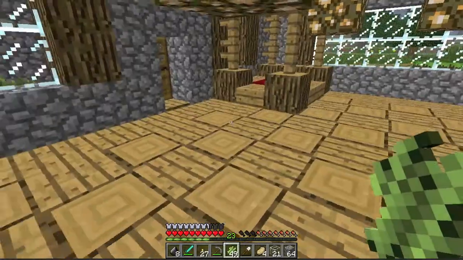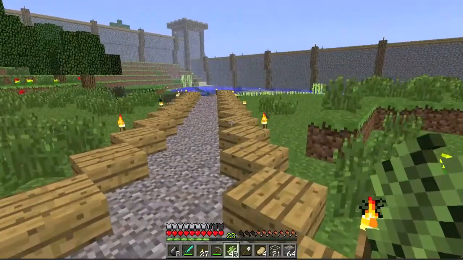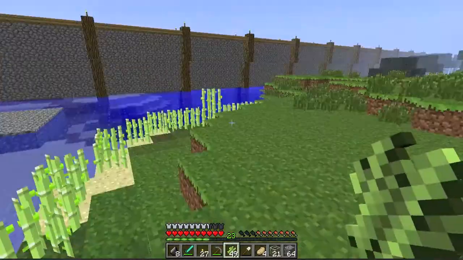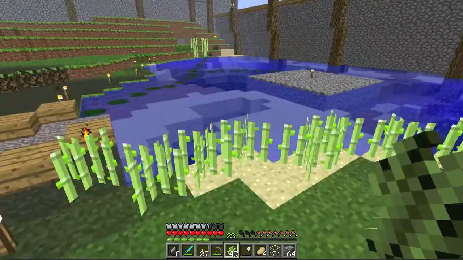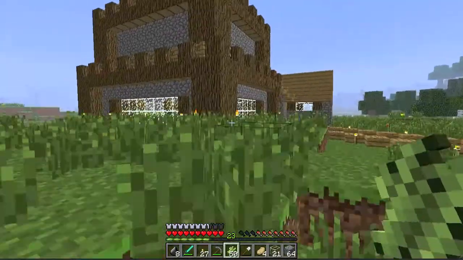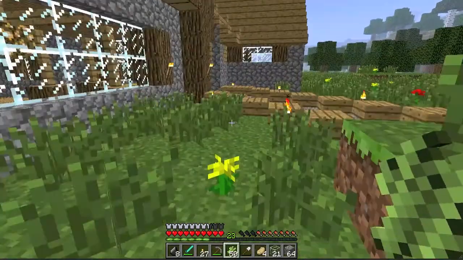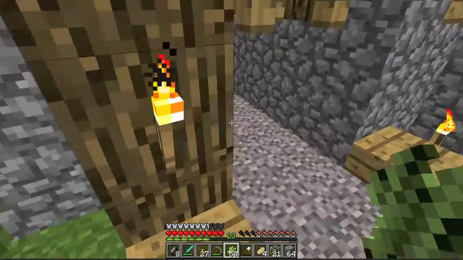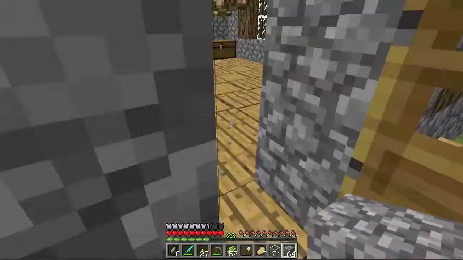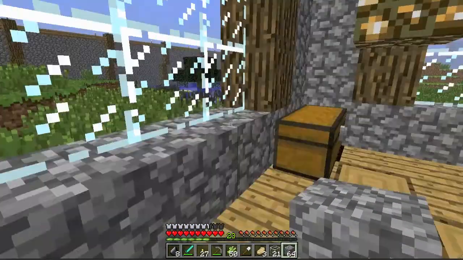Alright, so for the enchantment room, I'm going to need bookcases, and for bookcases, I'm going to need reeds. So I took some of the reeds over there, and I was farming them for a while, off screen. So here I have some reeds starting to grow, and I'm going to turn these reeds into books, and turn those into bookcases, and I'm going to use that for my enchantment room, because I want to make a nice pickaxe, preferably with efficiency and unbreaking.